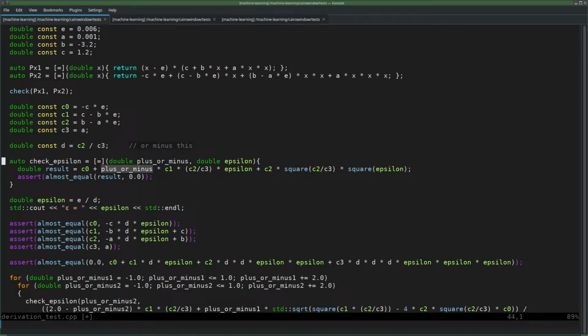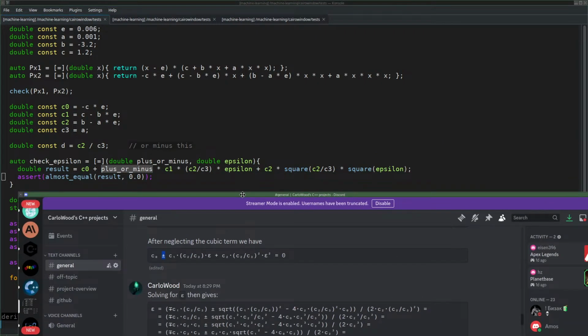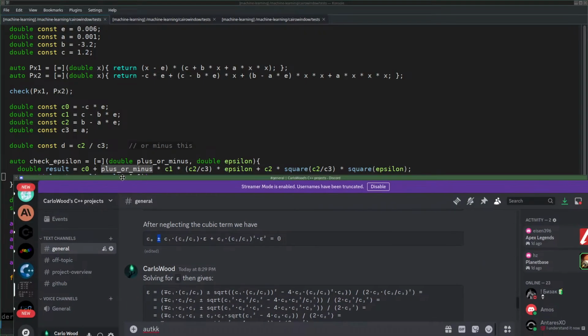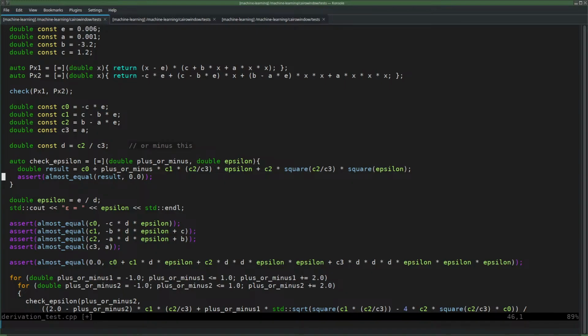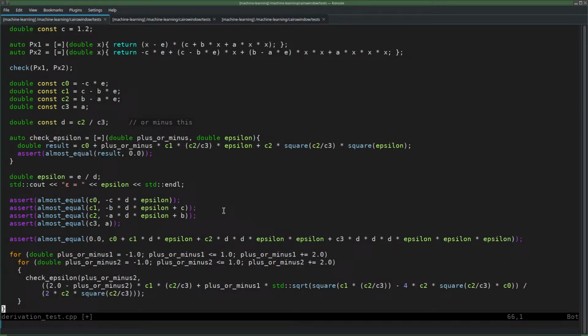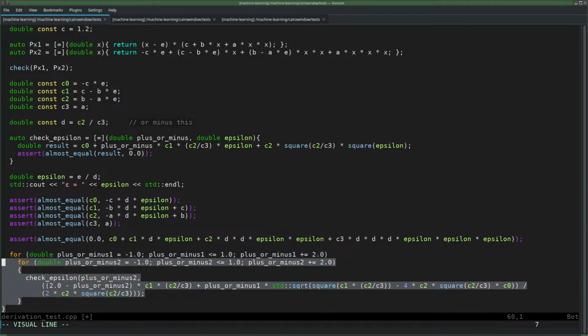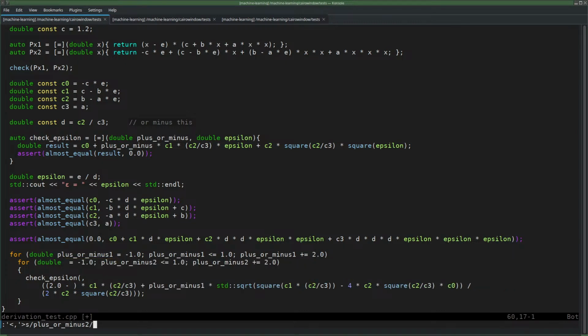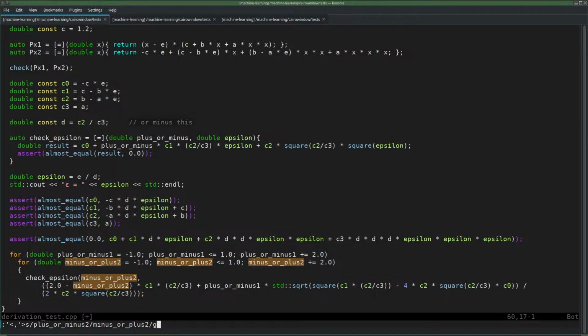But look here, this is the epsilon value. It is plus or minus here, and minus or plus here. So maybe I should call that minus or plus, since they are linked, which is this one. So yeah, just substitute number 2 with minus or plus. I still call it 2 because it's not related to the other one.